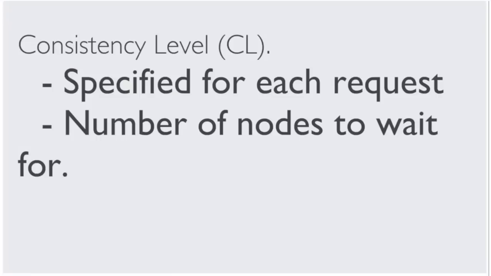There's lots of machines involved there, and you start to wonder, well, what happens when they fail? What happens when nodes aren't available? How does that impact the client? Each request from a client specifies this thing we call the consistency level, which tells the coordinator how many nodes to wait for. It says, I want you to store this value for me, and when this many nodes have completed the request, let's consider that request complete a success, and please come back to me. If the nodes don't return back to you in time, consider that a failure.